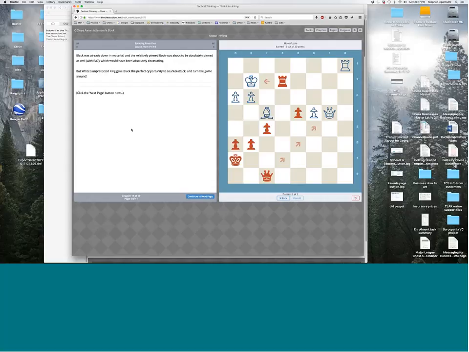So this is the mechanics of how the chess workouts books work. And you can see that it's simple, it's intuitive, it's very easy to navigate through. And by the way, if I ever wanted to reset to the start of a position, I click on that and I go back to the very beginning, or I could always go back one board, one screen at a time. So those are the mechanics.